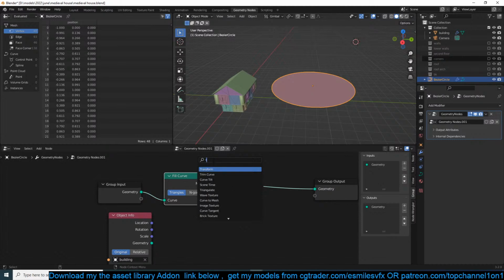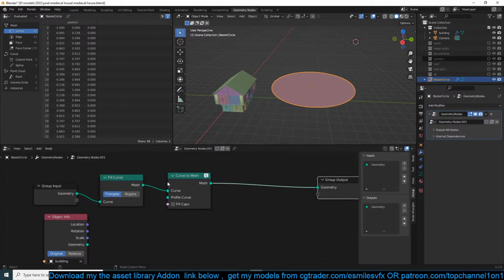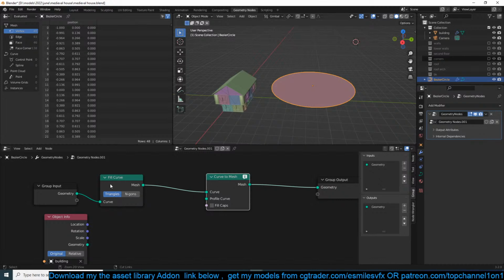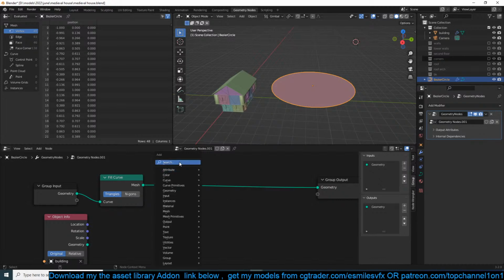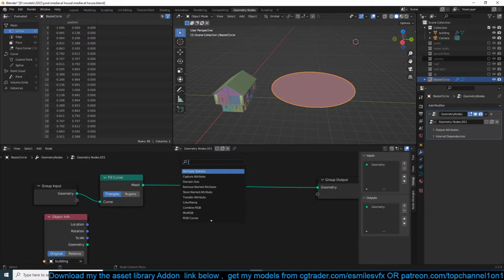I guess I have to convert this to a mesh first, and then convert curve to mesh. Why is this? Okay, I think this is a mesh already. I guess I would do, let me see.